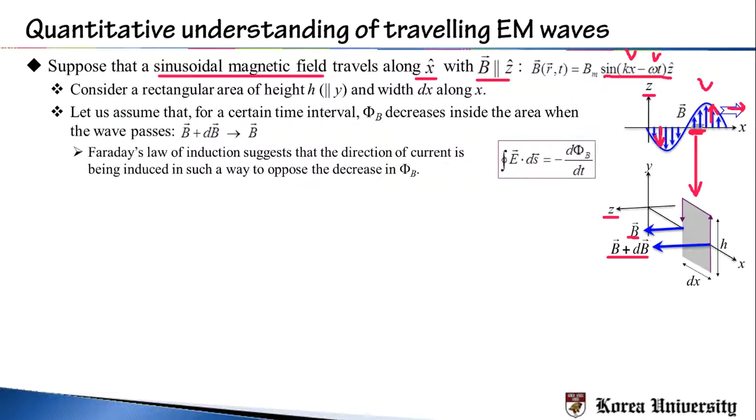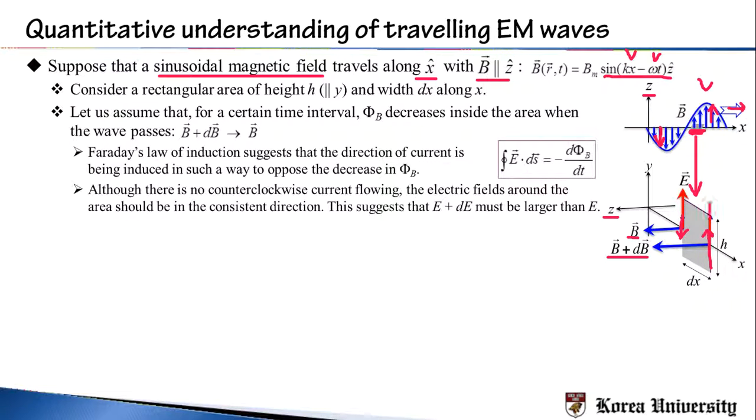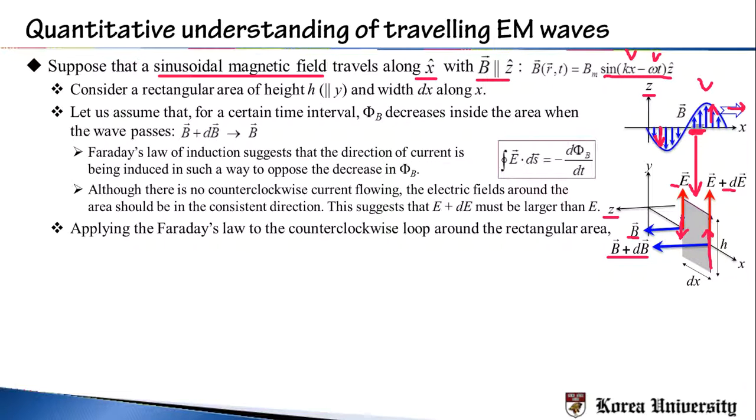But here we don't want to think about it as a circular or encircling electric field, but as another type of sinusoidal wave. So instead of saying that it's going up here and going down, we can equally say that the electric field is strong on the right-hand side and weak on the left-hand side. Then it will be drawn this way. On the left side the electric field is E, on the right side it is slightly stronger, E plus dE.